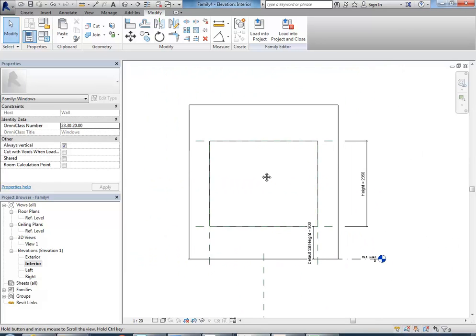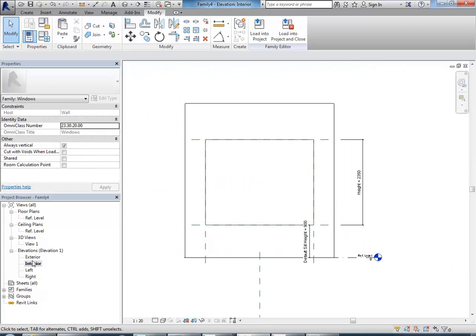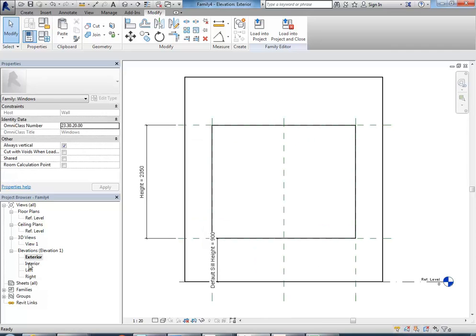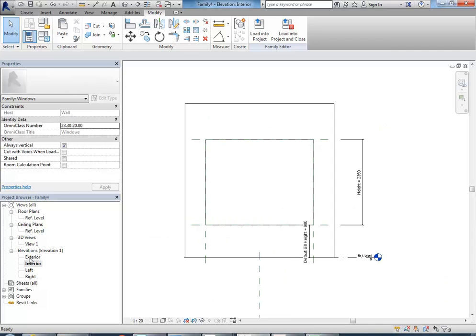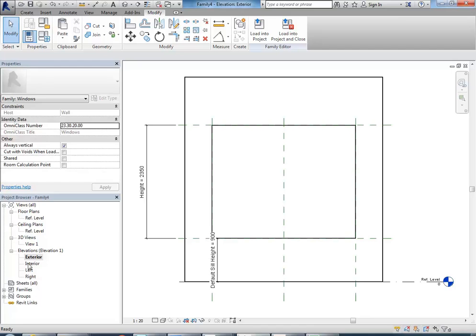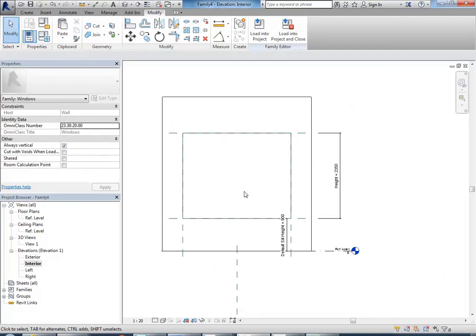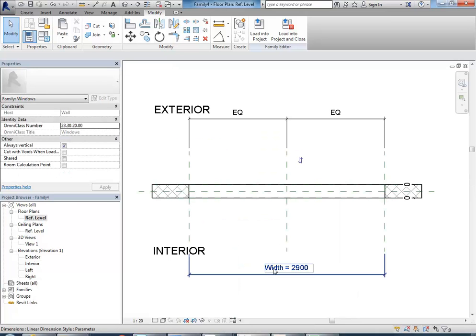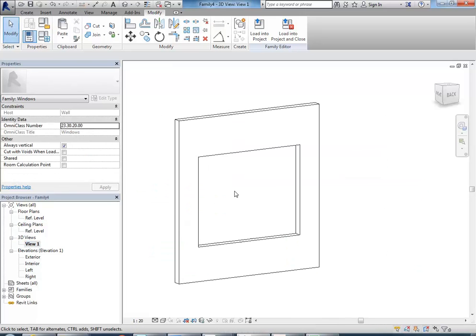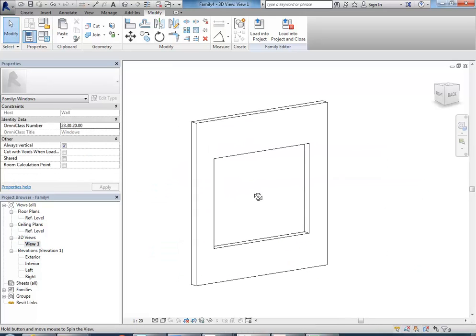exterior view there. If you want to see those properties and check them, you can go to the elevation views, but you need to see sometimes whether it shows in both. So here, exterior and interior both show those height values. In the plan view, you'll see the width value there. So it's good to know where you can see those. And then, yep, so I'll start modelling.